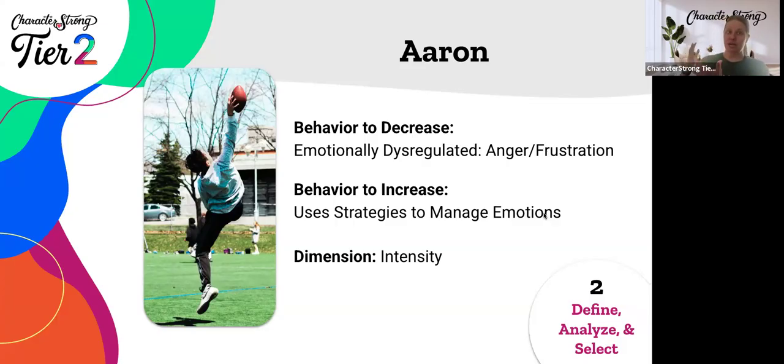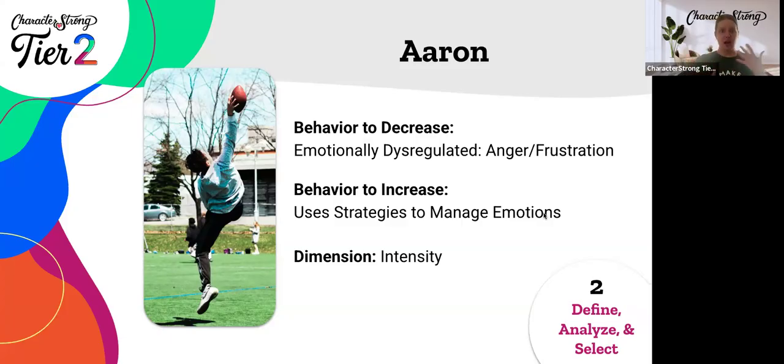Or if we're saying, well, sometimes he's okay. Sometimes he can regulate his emotions. Sometimes he is able to do this skill. We could say it's actually a performance need, and we're going to have to put something in place to help him use the skills that he has. So this is the process that we're going to go through for students, where we're going to say, here's the data we have, here's the information that we know, and now we have to decide what is the issue and what type of need is it for that student. Once we do that, we can then select a support.